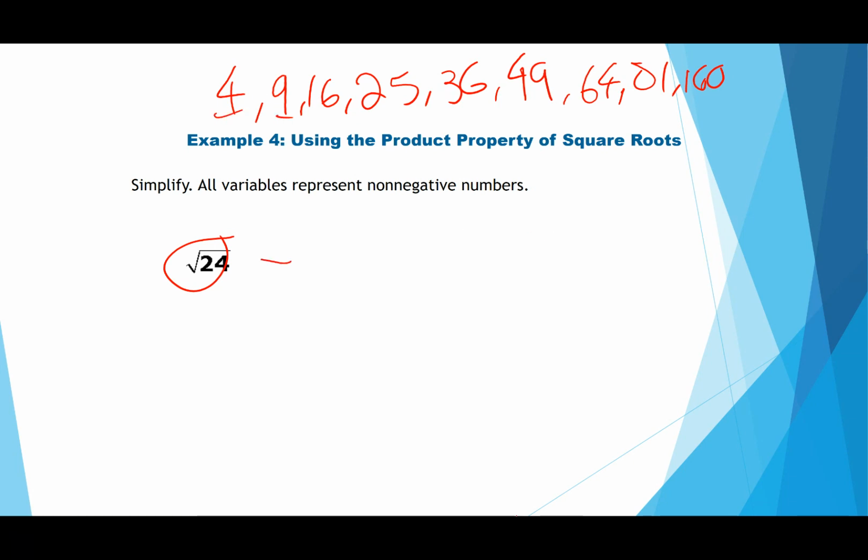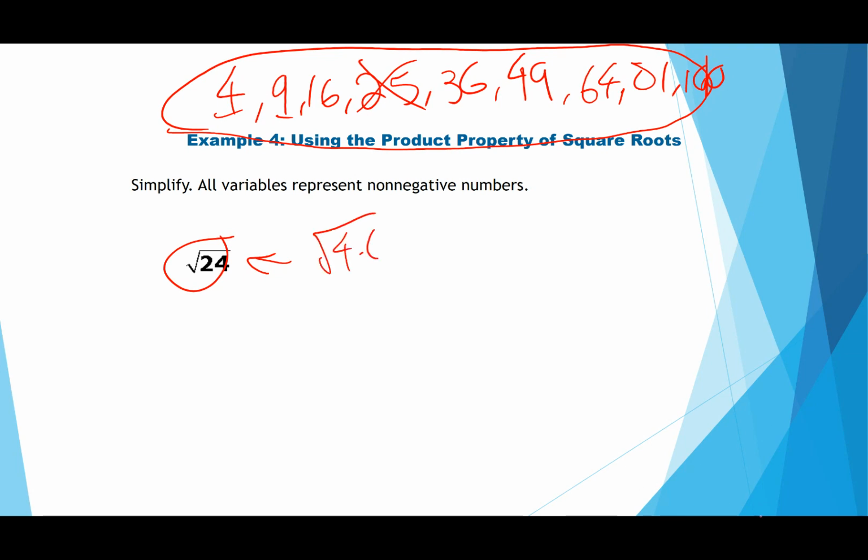So when you look at 24, you think about what perfect square, so which one of these numbers here divides into 24? Which one of those is a factor of 24? 4, 9, 16, 25. Well, it's not going to be anything bigger than 25, of course, because those numbers are bigger than 24. So 4, 9, 16 are really the only options. And we want to choose the biggest one. It's kind of weird, but unfortunately, the biggest one is 4. 4 goes into 24, right? 4 times 6 makes 24.